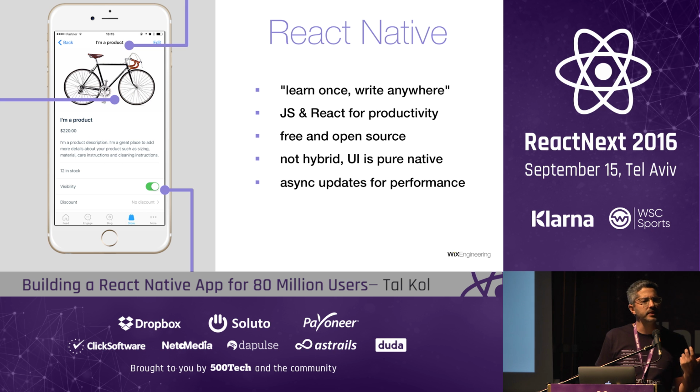So where does the performance come from? And that's a whole talk by itself about React Native performance. I will just say one sentence about it, and that's it's very similar to how React on the web works. Because on the web, you essentially have the same problem, because you have the JavaScript running, and you have the DOM, which is a native construct. And when the JavaScript tries to update the DOM, the updates are synchronous and they're slow.